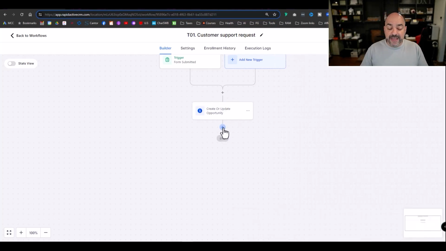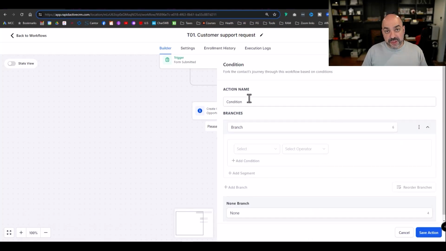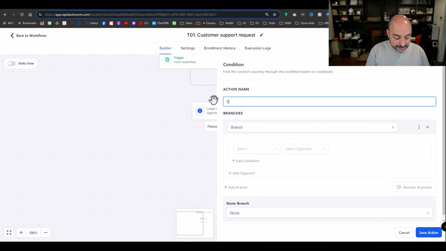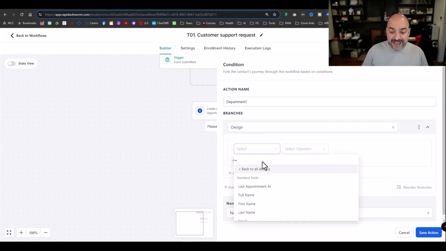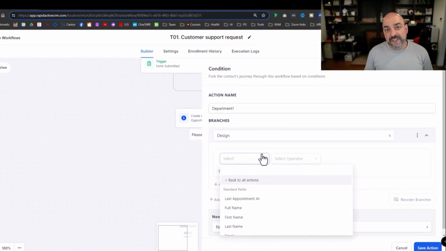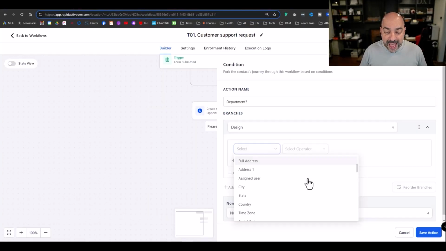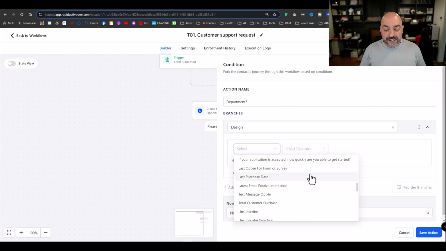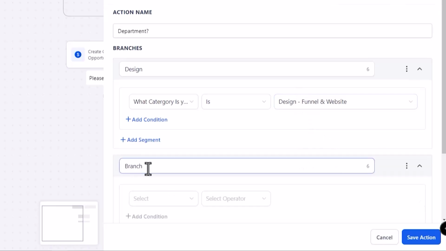The second thing I'm going to do, right, is I'm going to create an if else, because based on the questions that they answered, I'm going to put them with the certain individuals. So this is going to be department. All right. So I come in here and I put design, right? And we're going to assign Andy to design. So design. So I come over here, I go to contact details, because this is the way it works. Whenever somebody fills out a form, it's going into a custom field. A custom field is associated with a contact. So that question that I asked, that basically was, you know, what are you looking for or whatever else? What category is your request? If this is design, funnels and websites, I'm going to give it to Andy, right? I add another branch. If this is automations, I'm going to assign it to Nuno, right?